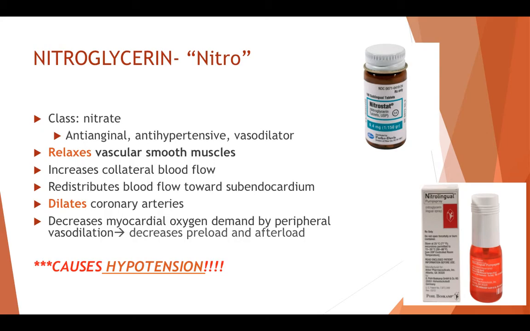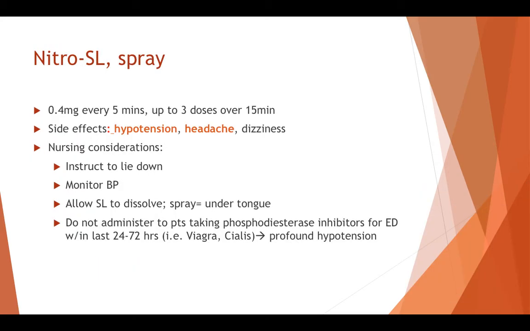One of the most important things to consider is hypotension. It can drastically drop your blood pressure, so we need to assess that before we give nitro. It comes in sublingual and spray. For the sublingual, you can do 1 tablet of 0.4 milligrams every 5 minutes, up to 3 doses over a 15-minute time period. Again, assessing for hypotension.